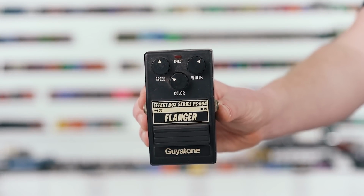Number 8 is a pedal I absolutely love. I love everything about it. I love mainly how it looks, but I have to love how it sounds. It's that demanding. It is the 1980 to 82 series of PS effects by Guyatone. It is the flanger, and if you put the knobs in just the right place, it doubles over that signal from the output to the input. It does this feedback loop.